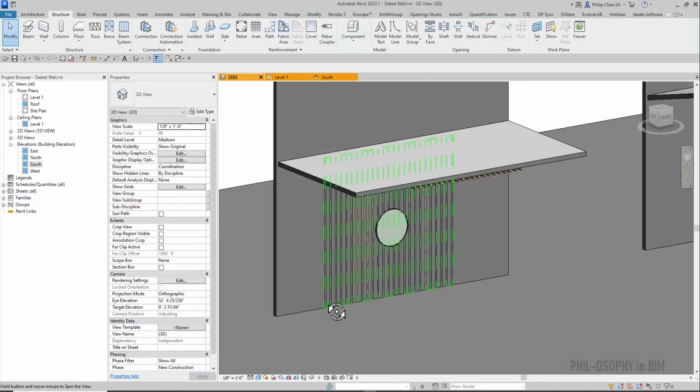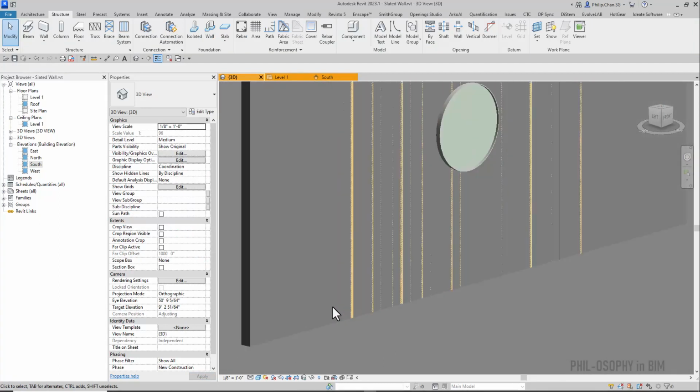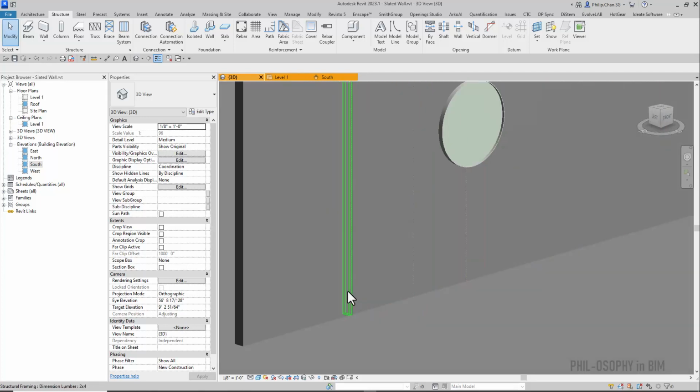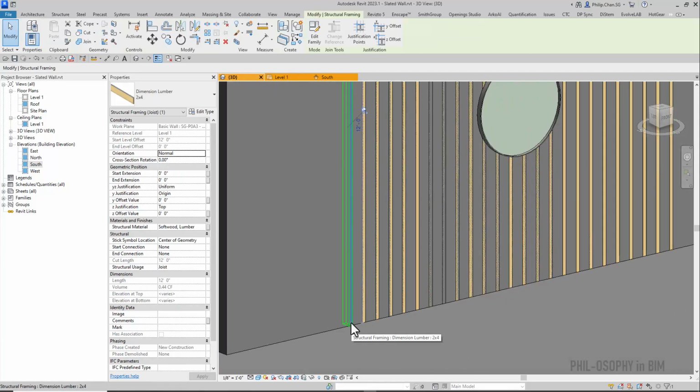You will notice again, the same issue seems to happen on the vertical slat here. All these beams actually sink inside the wall. There are a couple of ways you can go about fixing this condition. You can simply select this beam here.